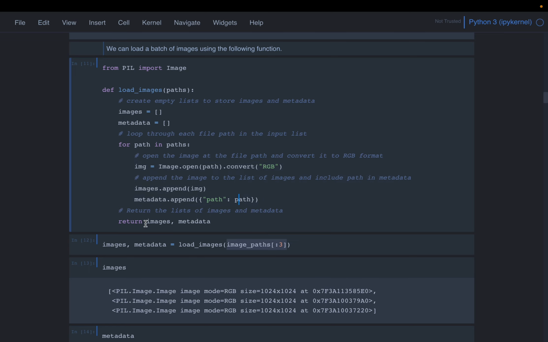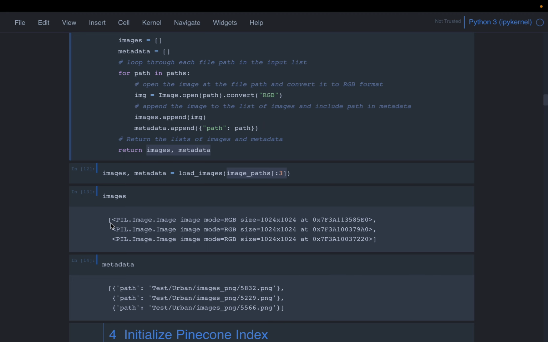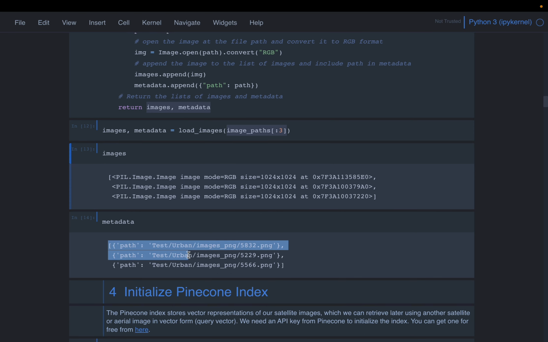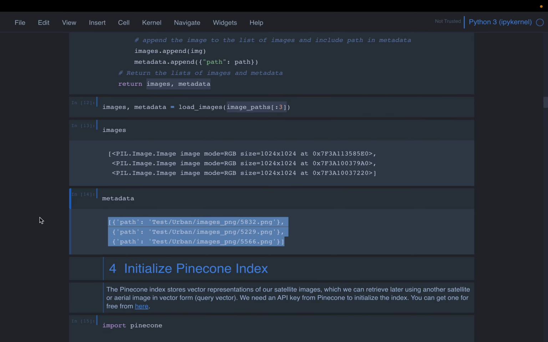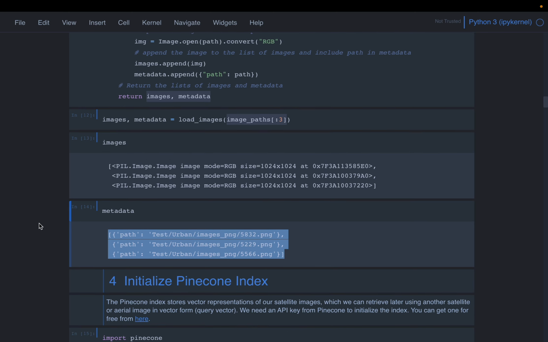So these are the images and the metadata. If you look at these images, these are PIL formatted images, and the metadata is these paths. This is just an example, but we are going to do the same for all the images. When we create embeddings, we load all the images one by one and we create the embeddings.